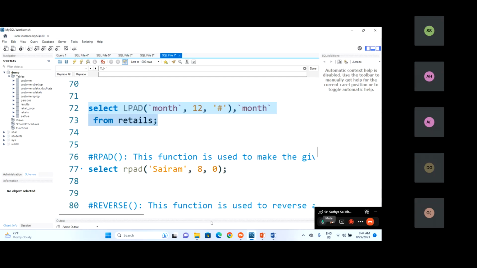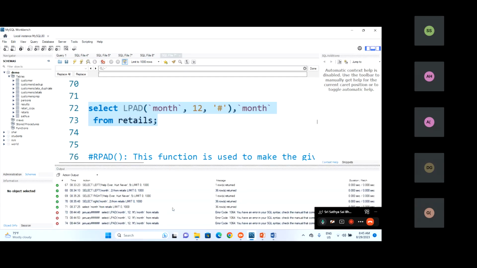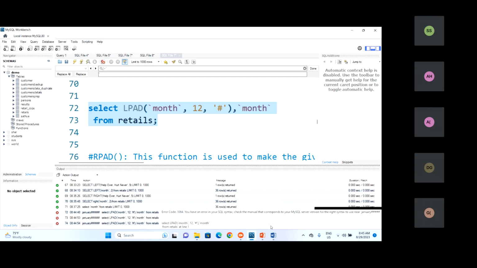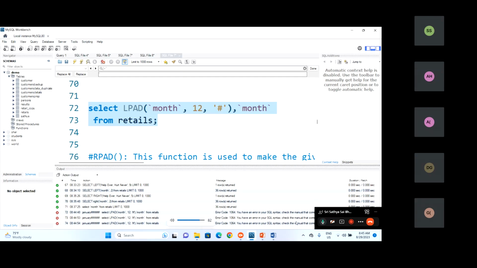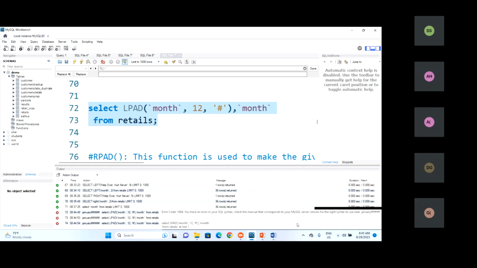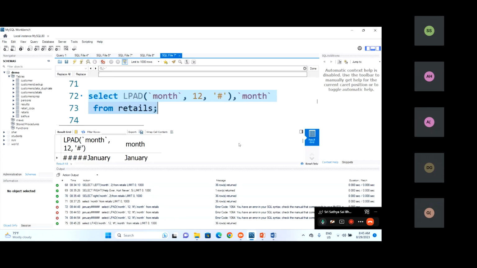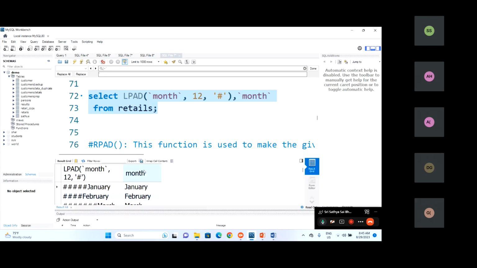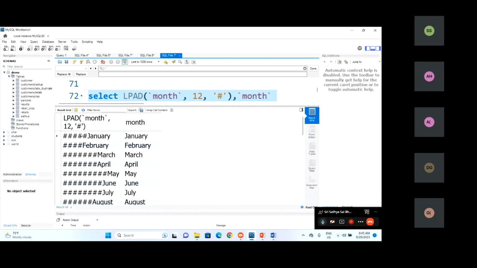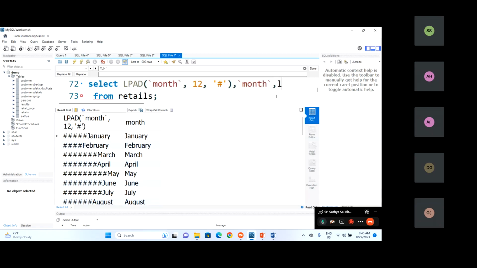What happened? If you see the results table, for your better understanding, I will add length as well.